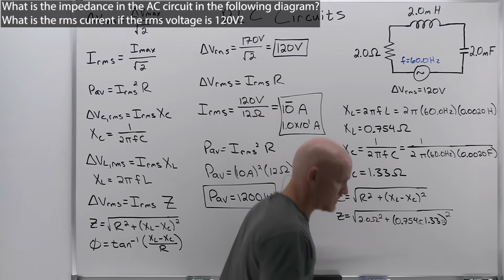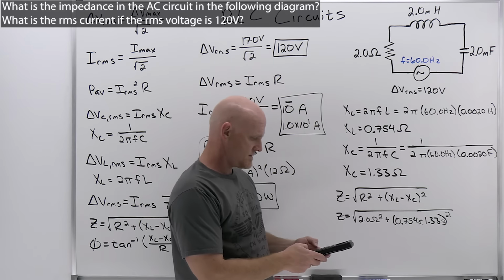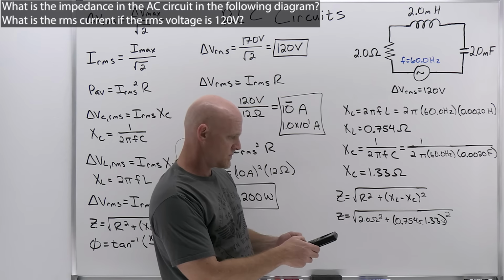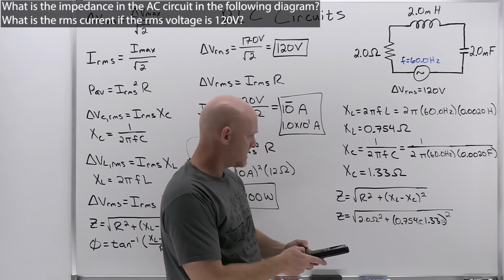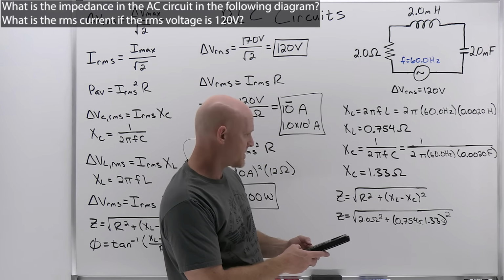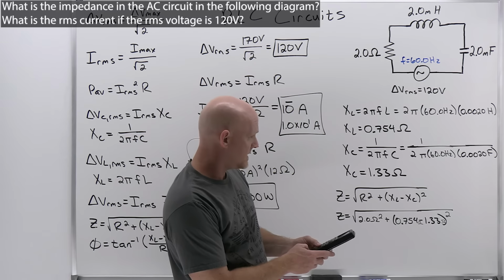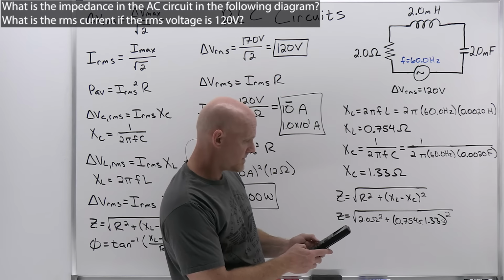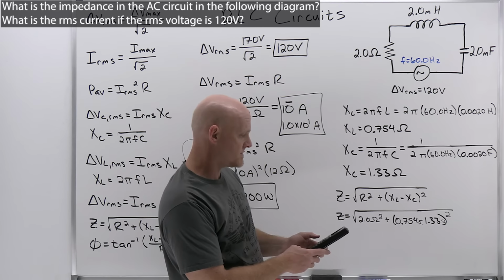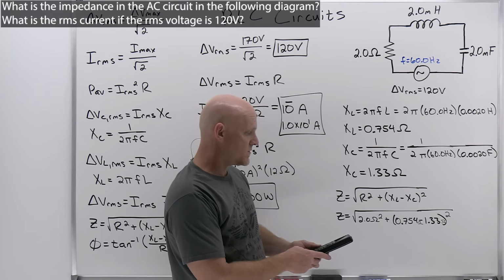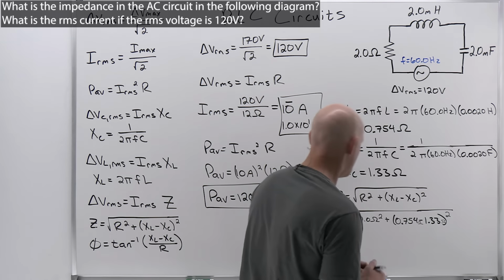All right. Once again, we'll let our calculator do the heavy lifting. So we're going to have 2 squared. You know, let's do it all in one shot. So square root of parentheses 2 squared plus another set of parentheses, 0.754 minus 1.33. And now we'll close one set of parentheses. We'll square that. And then we'll close another set of parentheses for the square root. We're going to get 2.08129, and 3 sig figs will round out to 2.08 ohms.